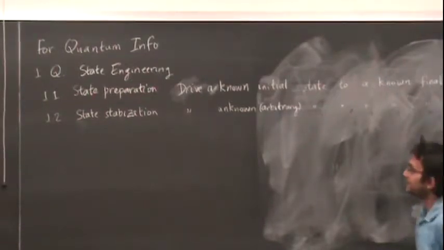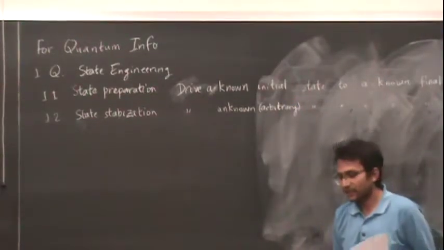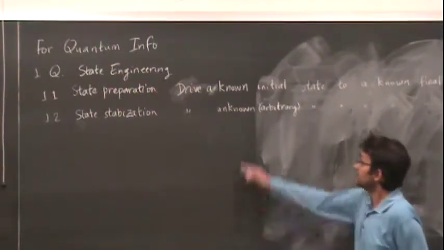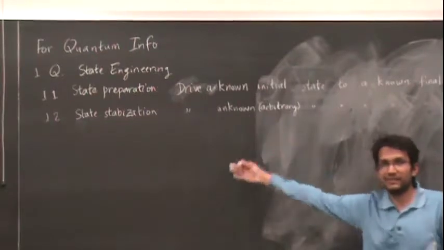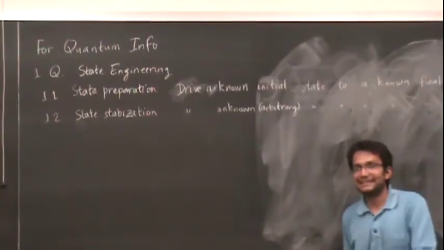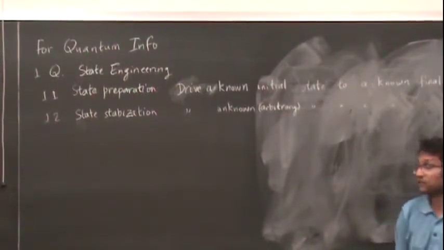Typically, an example of this would be some of the things we've read about, where people try to prepare highly entangled states like Schrodinger cat states. This would be an example of having a dissipative environment where we want the steady state to be a particular state, often which is used for methodological reasons.